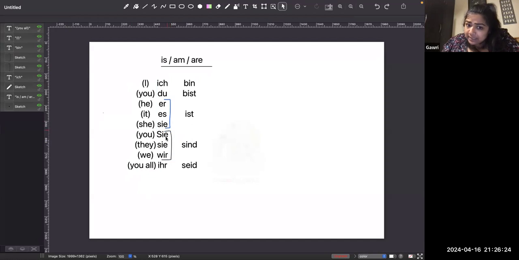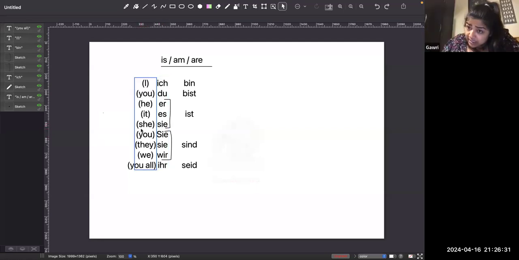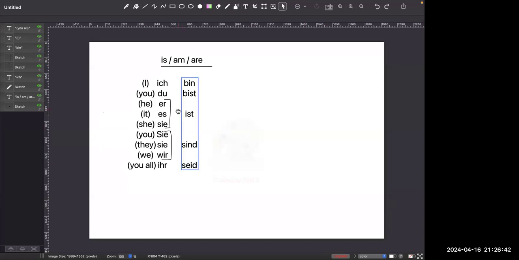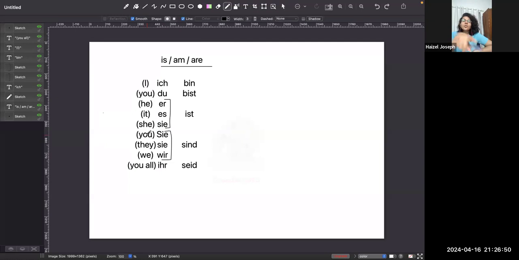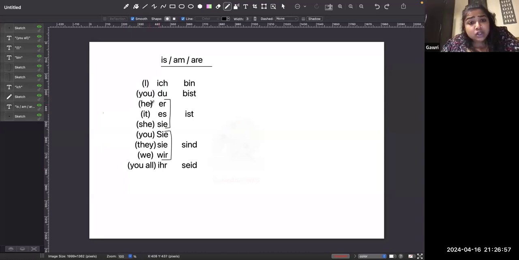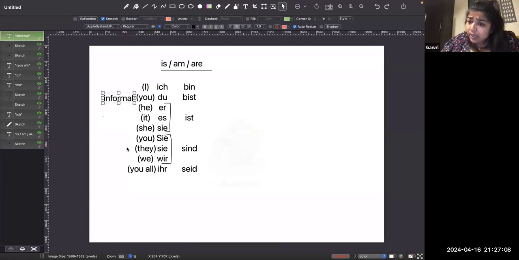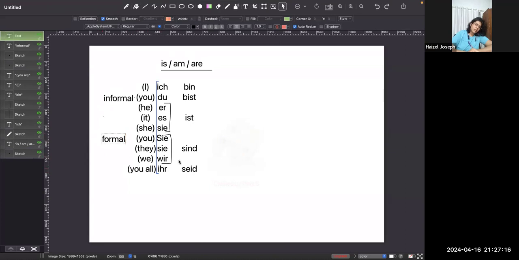So one of you was asking what is the difference between this Sie with capital S and small s. The small s sie will mean she, whereas capital S Sie will mean you. Sorry to interrupt, but why is it the capital S? Because you can say du also, right? It also means you. Du is you informal, whereas Sie is you formal. Okay, cool. Thank you.